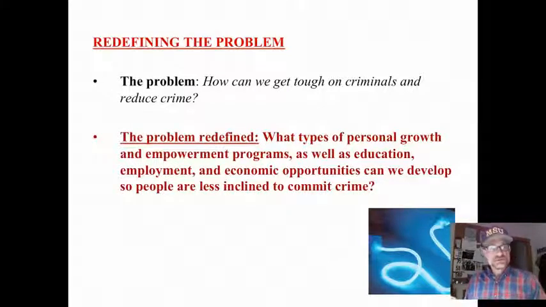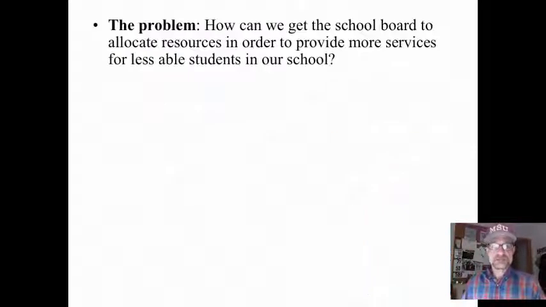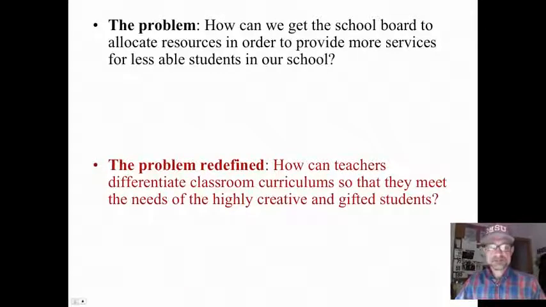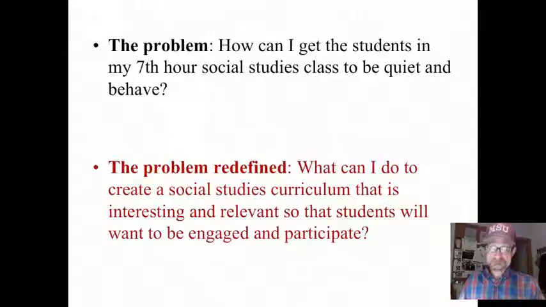What types of personal growth and empowerment programs, education, employment, economic opportunities can we develop so people are less inclined to commit crime? How can we get the school board to allocate resources in order to provide more services for less able students? How can teachers differentiate classroom curriculum so that they meet the needs of highly creative and gifted students, as well as less able students?